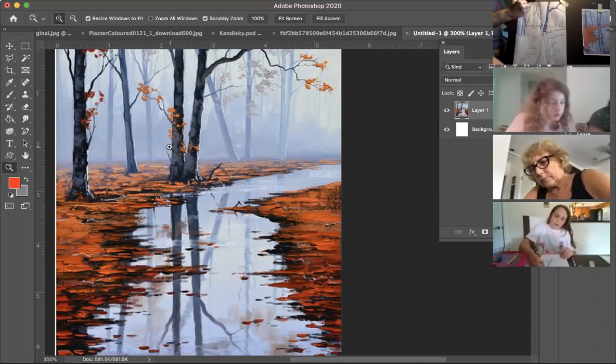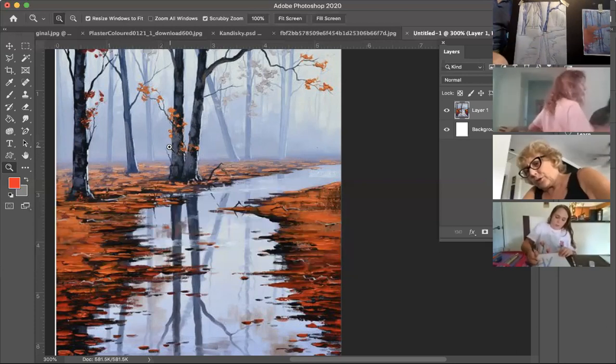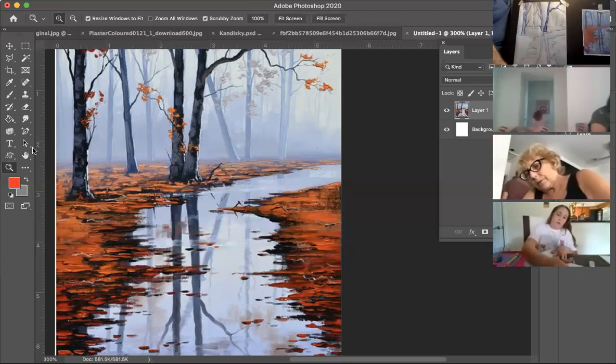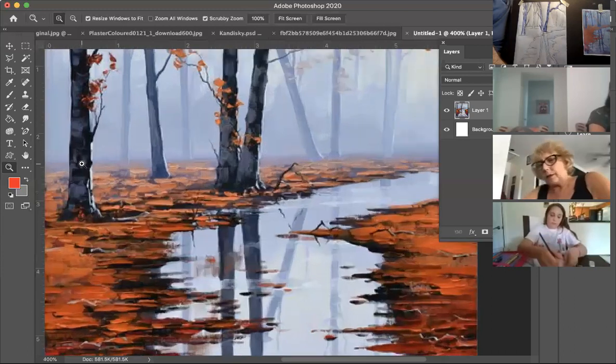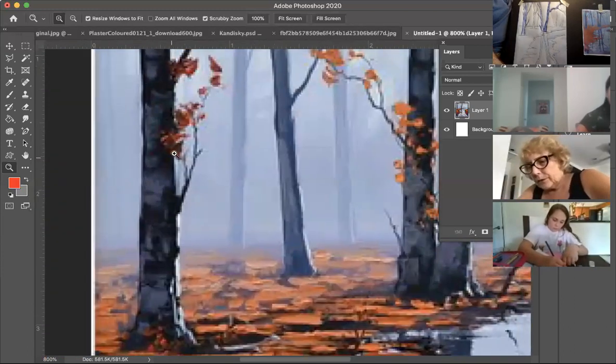So what I'm doing here is I'm making them with a lot of texture. And I'm gonna do a close-up of the tree so you can see. You see the texture?